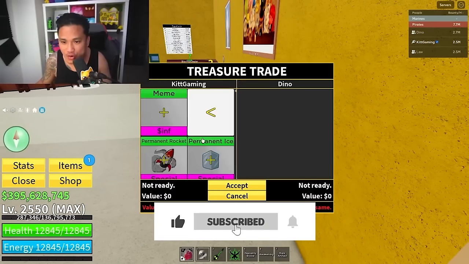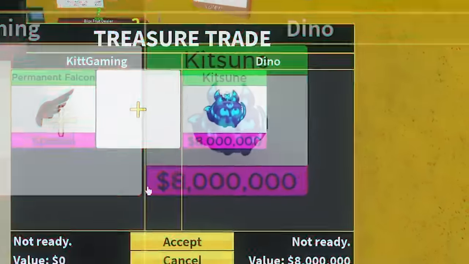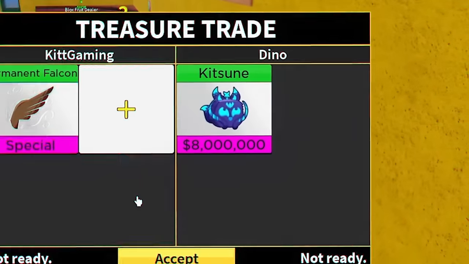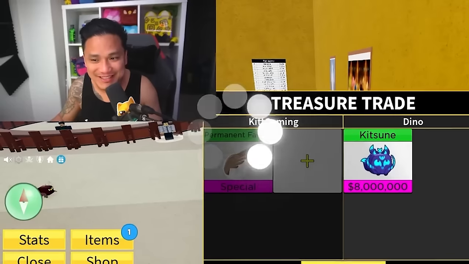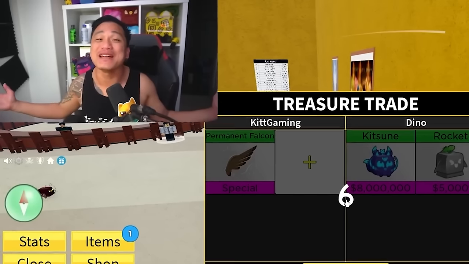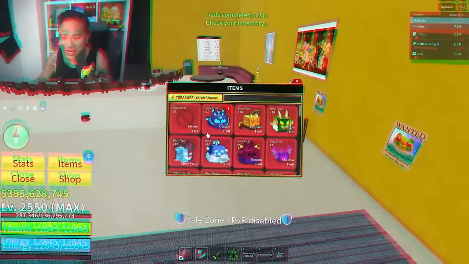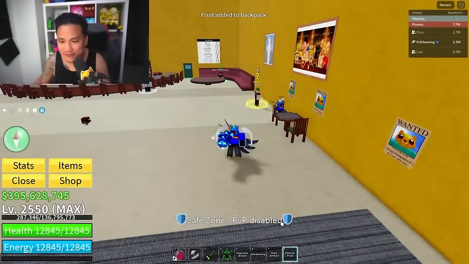Come on, little dino. What would you offer for my permanent falcon? Oh, ho, ho. Is he actually gonna trade this one? Let's go. He's thinking about it though. A rocket? We got Kitsune and a rocket. Let's go, everybody. Is this a W or an L? And boom! We just got the Kitsune fruit in our hands right here.